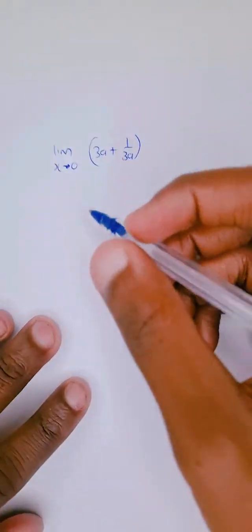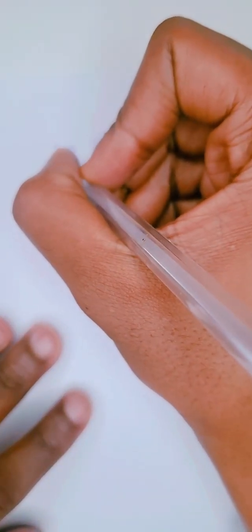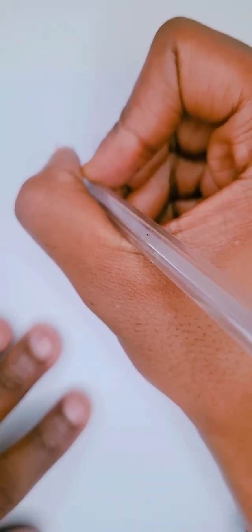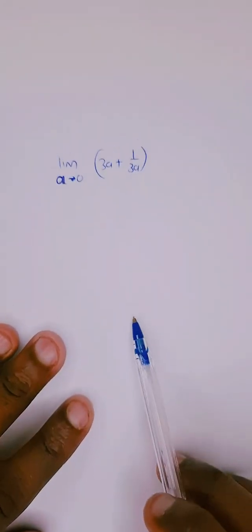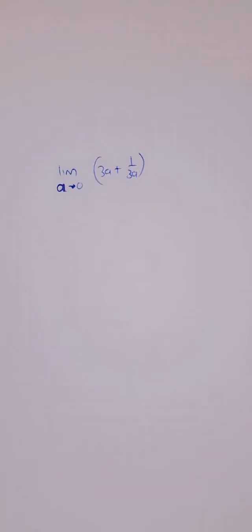Oh, sorry guys. I was wondering why you were taking such a long time. I wrote A and then I wrote X here. Sorry guys, my mistake. Forgive me. So it's A, not X. It's just that all the other questions were X, X, X, and now I just fell into the casual writing of X. So it's the limit of 3a plus 1 over 3a as a approaches 0. My bad. Sorry.